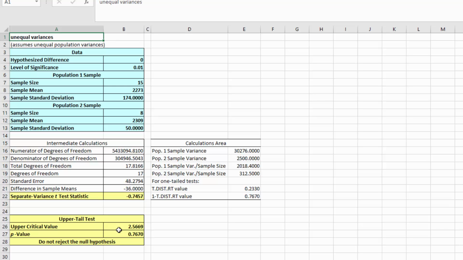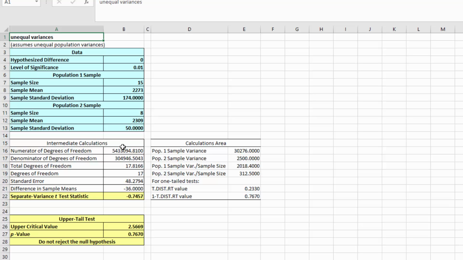If you remember in the problem, they gave us a critical value of 2.998, and PHStat is telling us that it's 2.57 for the upper value. Why is there a difference there? Well, it has to do with the way that PHStat calculates the degrees of freedom to use in your t-distribution. And PHStat uses a far more exact method than the Larson and Farber book tells you to use.